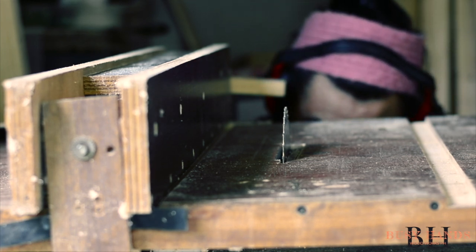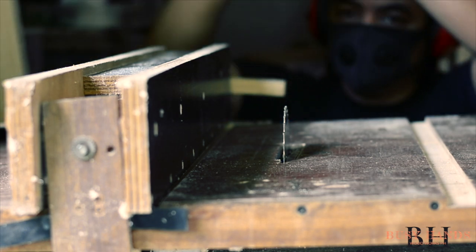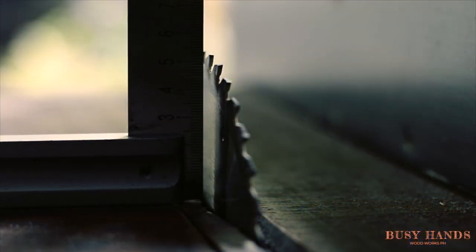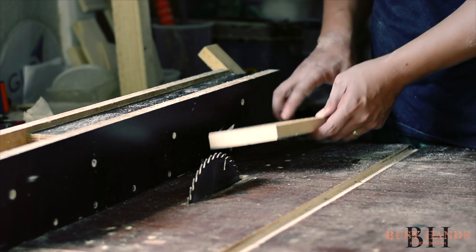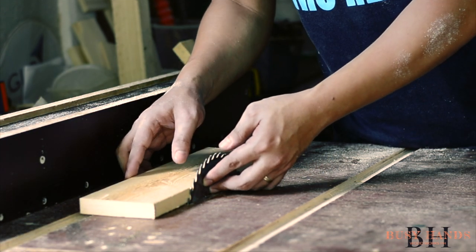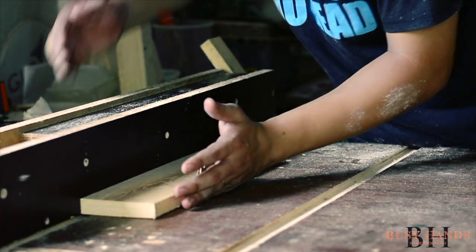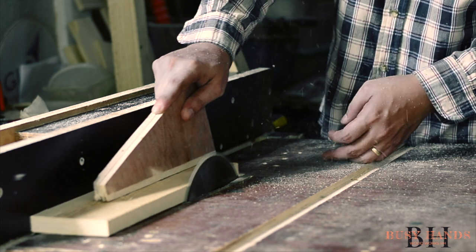Regardless if you're using a real table saw or a DIY table saw just like me, always check using a speed square that the saw blade is 90 degrees to the surface of your table. And since I don't have a jointer, I will use my table saw and find the straightest edge possible of this board to flatten one face as well as flatten one edge. This will give me a perfect 90 degrees angle on the board.